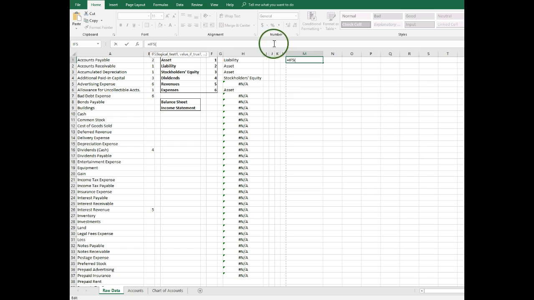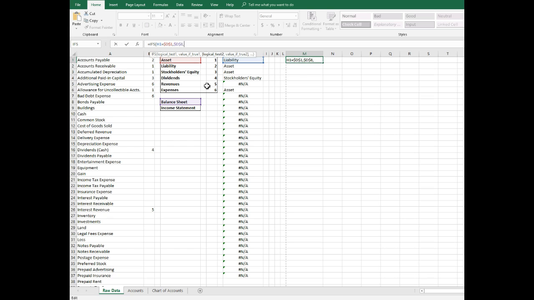So let's look at this. We're going to say if H1 is equal to the word in D1, then the answer would need to be D8. Which of course it isn't.